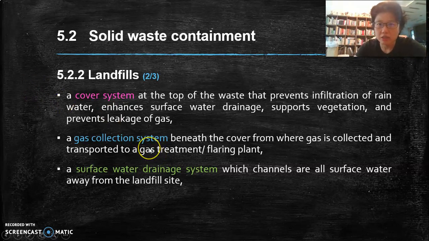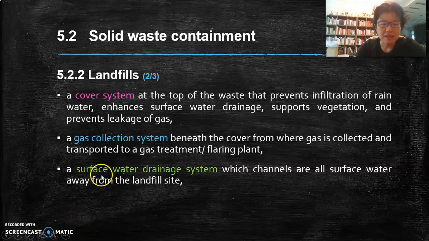Alright, we have the gas collection system. Remember, most of the waste dumped in a landfill is actually biodegradable, and we know that when things are being biodegraded by the microbes, then we have biogases coming out. One of the most common ones is actually methane. And methane, if you don't contain it carefully, just oozes out from the ground. If someone starts a fire there, like lighting a cigarette, you could actually get blown up. Hence it's important to collect it nicely and store it away. It can be used. I say methane is a fuel. If you recall the two example landfills that we had, the well-managed landfills, they have this methane gas collection system where the gases are being used as fuel for heating and all.